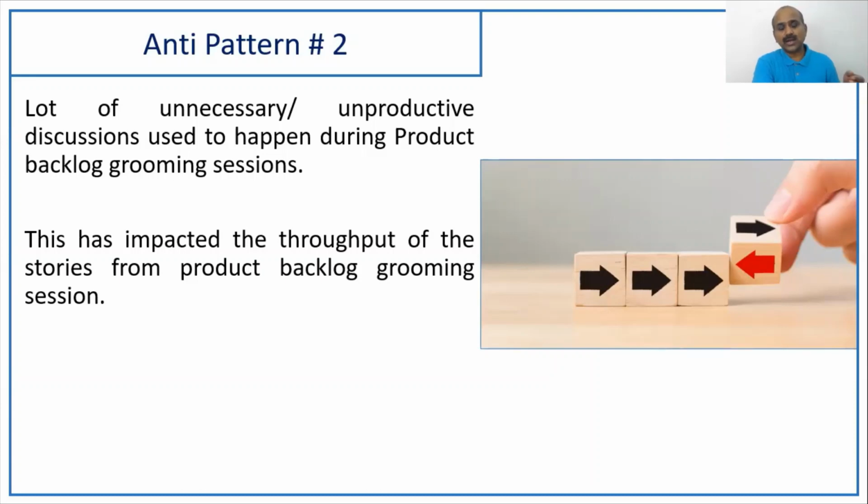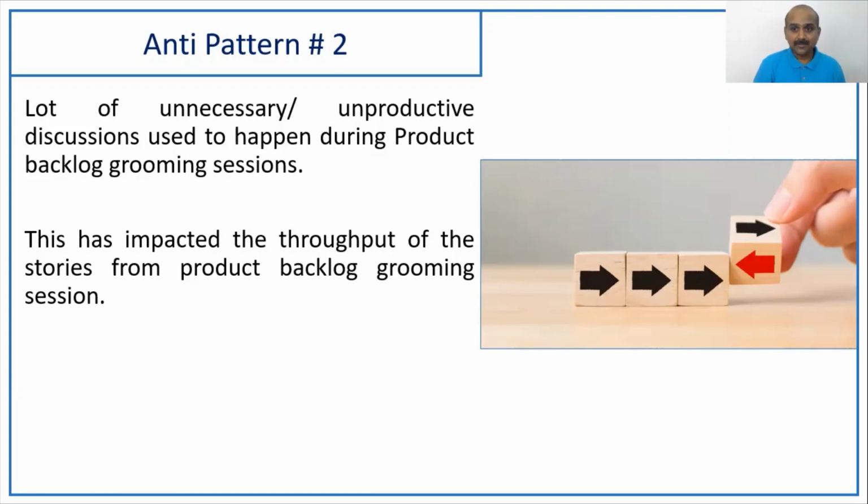What happens is you end up grooming one story in 3 hours. I've seen 2 stories being groomed in 3 to 4 hours. Then people say, guys, why am I wasting my time here? I'm not liking this. And then the Scrum Master pushes or forces people to be in the room, and team members, they don't like it. So they start looking at their laptops, mobile phones. And see, at the end of the day, friends, teams don't cooperate mostly because of the people who are in the decision phase. They don't do a proper job.